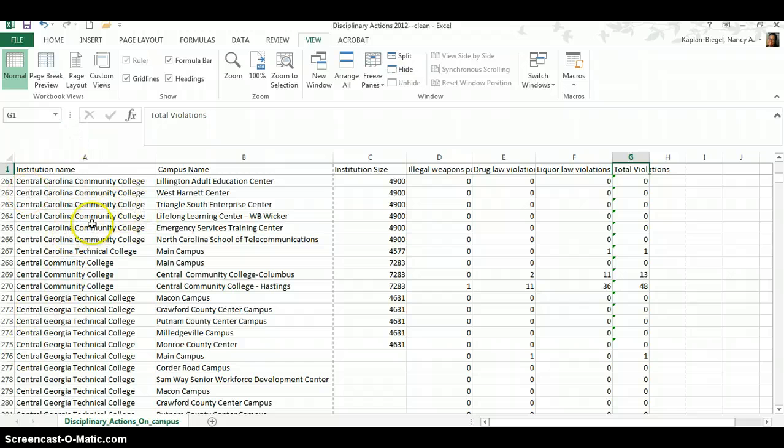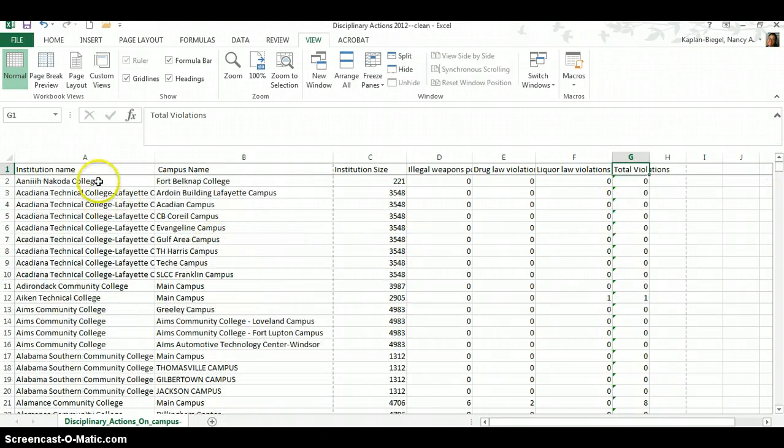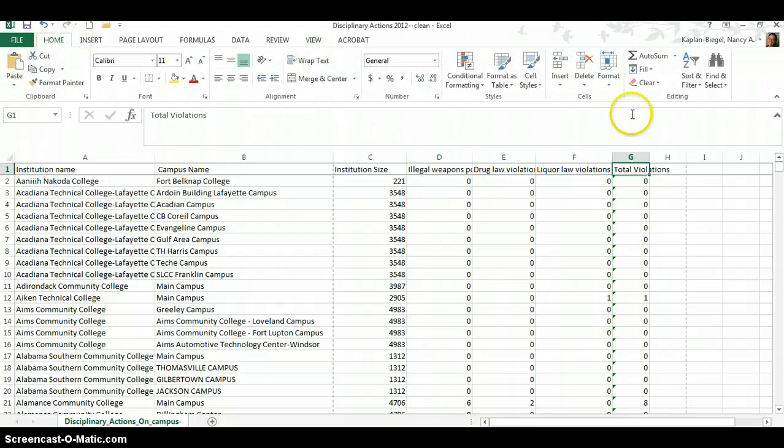So the first thing we want to do is, because we want this to sort by institution, we want to know all of the totals for the institution column here. We want to make sure that this column is sorted accurately. And it is already. We have it in alphabetical order, so that's just fine. If you didn't have it in alphabetical order, what you would do is go to sort, and you would just do sort A to Z, which is what it currently is.